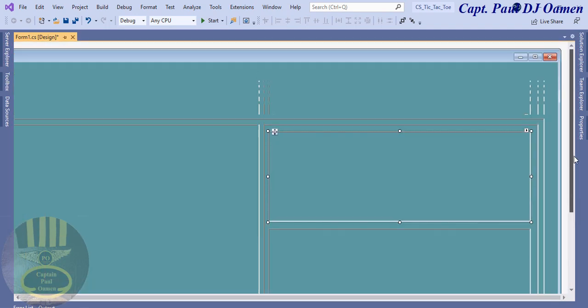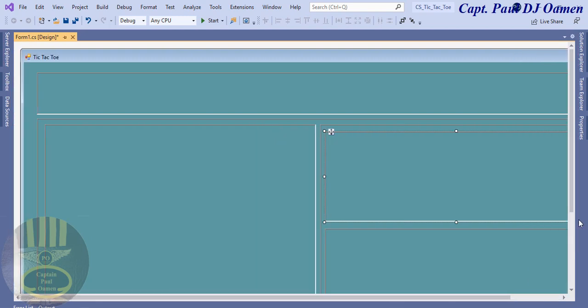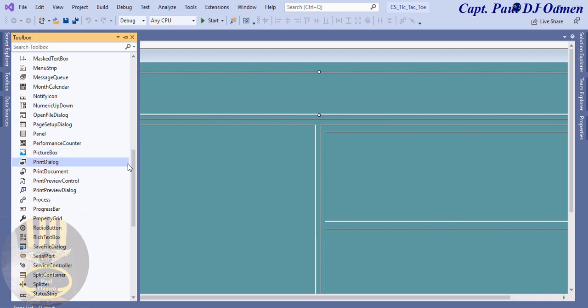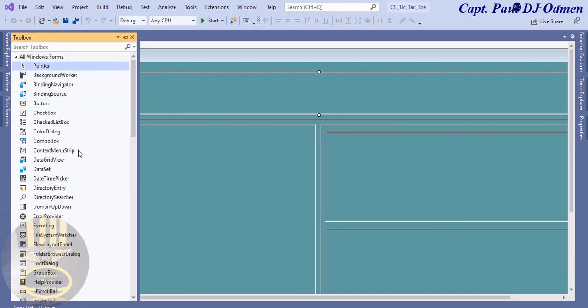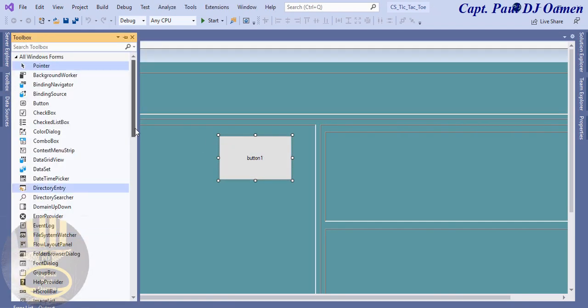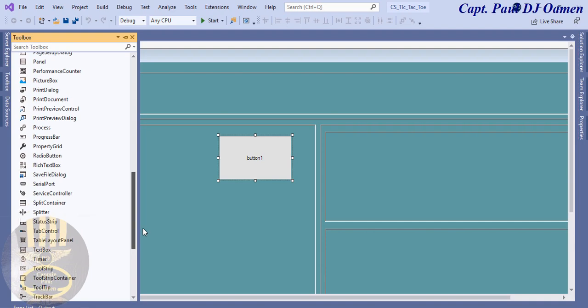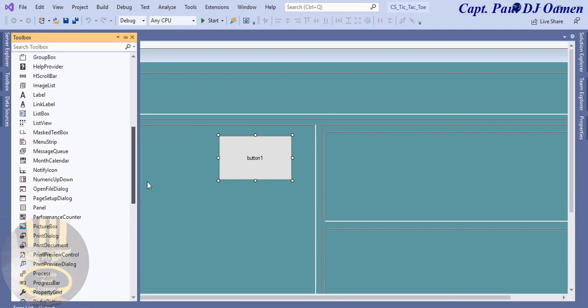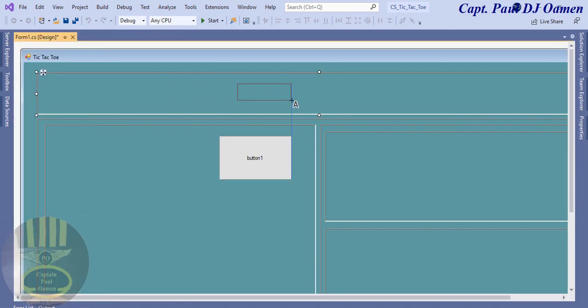Now, what I want to do is add a label up here. Let's grab a label. I'm going to need a button, so let's paste one here. Then we need a label. Let's come right down here and grab a label. There we go. One label here. Let's change the size of that very label.